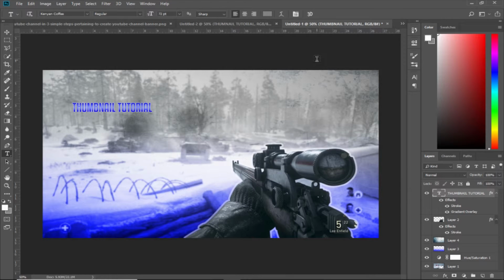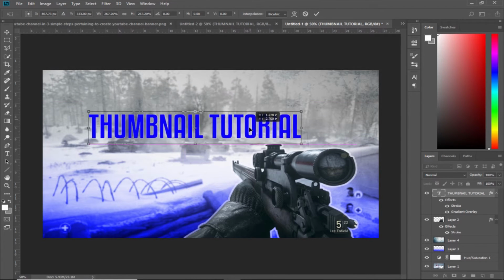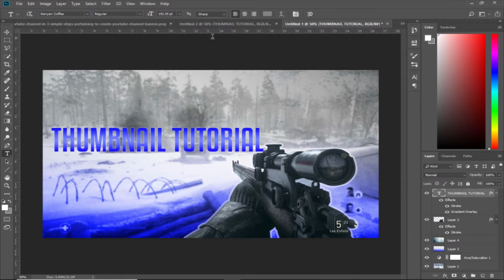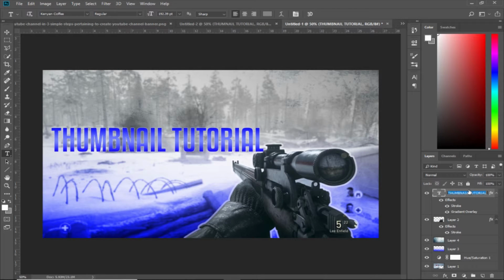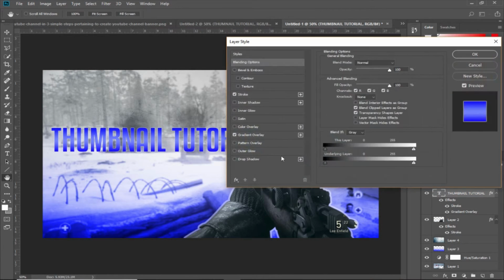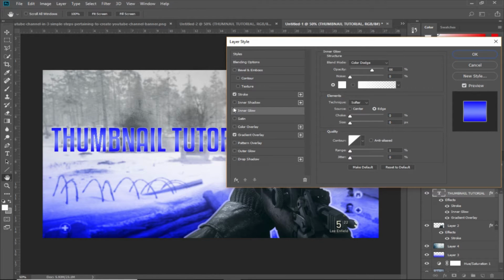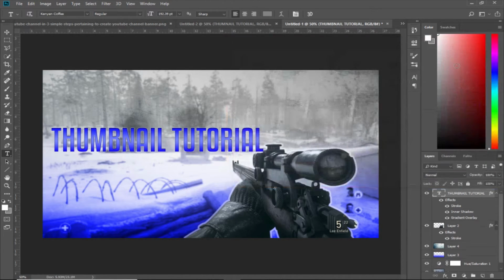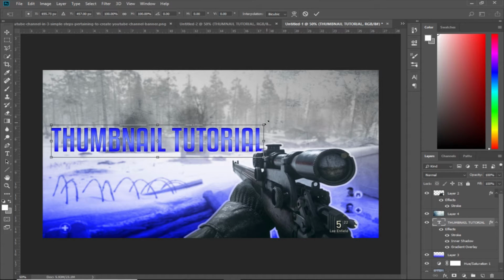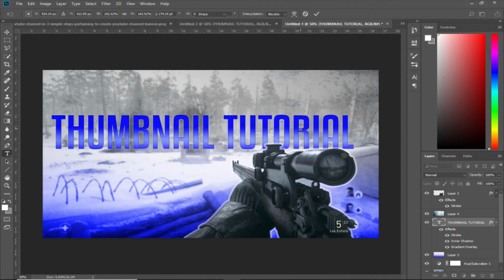Don't put it too big, but I'm gonna resize it real quick by pressing Control T, enter, and oh yeah, I forgot. So you could put inner shadow, not inner glow, inner shadow, which gives it a nice little effect. It's kind of like 3D, and that's what I like doing. And you could also put it behind the grunge so it kind of gets that texture too. Control T, you could just resize it a little bit like that.